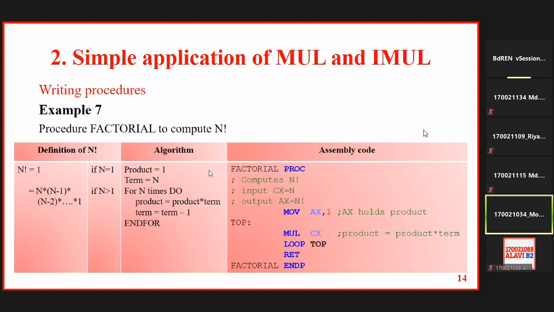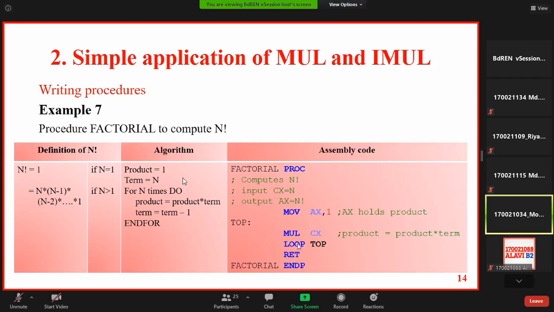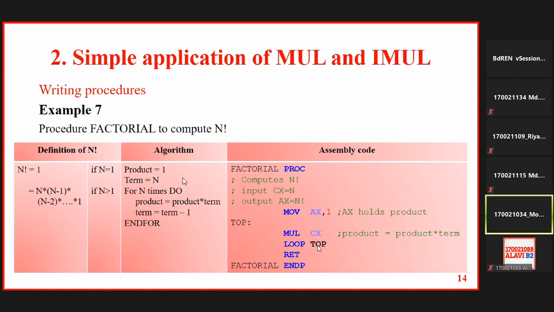Yes, sir. So the first line signifies the factorial proc. This PROC means procedure. This initiates the factorial procedure. Later on, sir, they move AX, 1. AX is a register. It holds the value of the product. From the next line, in this segment we can see that we have selected MUL CX. Here CX is a register. As we know, sir, the MUL operation can select registers or variables, not constants. Later on, we have seen that there is a loop from the top, and this loop will continue until the value of the factorial n is diminished. And later on, the factorial has been ended with the ENDP command. Before that, we take the command ret, which is return. It will keep on returning.